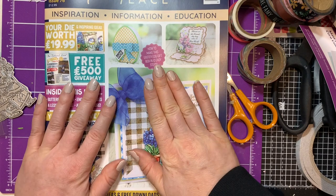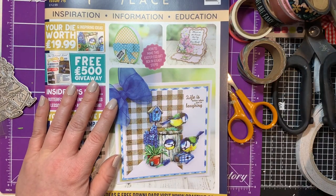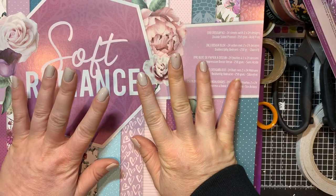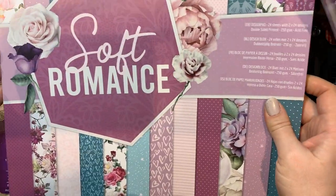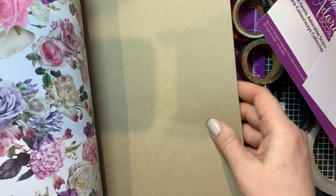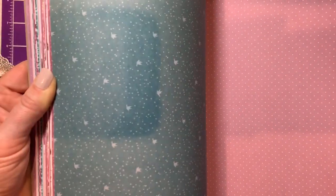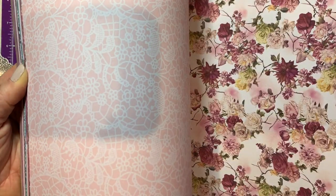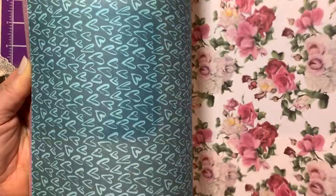Those are the Tattered Lace ones - I was very excited about those. I'll definitely be trying to get onto a subscription when it rolls around again for Tattered Lace - it's my latest obsession. I also went into The Range and picked up one of their paper pads - one of their £2.99 ones. The reason I got it was because it's double-sided. I know people go on about not liking double-sided, but it's good for making 3D projects where you'll see both sides, like boxes. It's pretty colors - nothing to write home about really, but just prettiness.